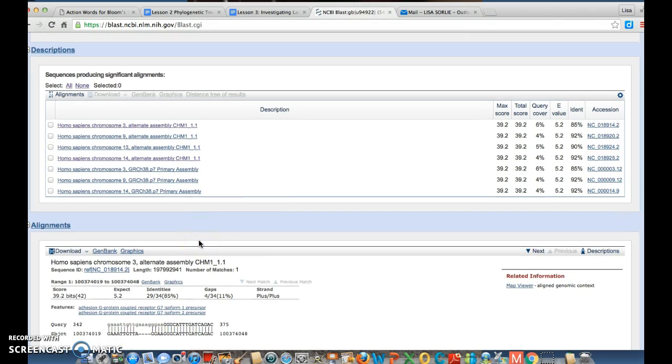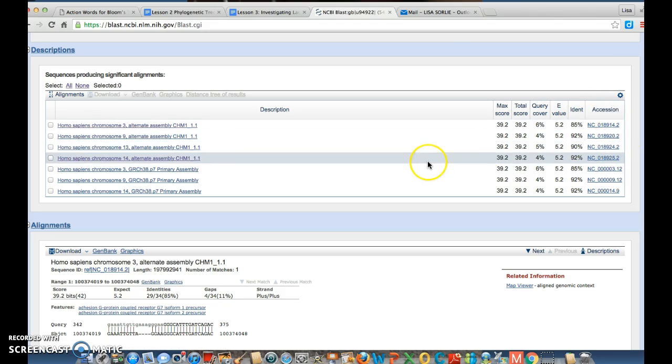First of all, do you notice that when you blasted anything else, the description box had always been populated with many more species? Already I see that this box looks pretty small. It's alarming to me, I notice it right away. Then we look under max score. We only have a 6% coverage here, a 4% hit, a 5% hit, a 4% hit. E values you want as close to zero as possible; 5.2 is high. Ident numbers you want at a 98, 99, 100. I don't have anything very close.